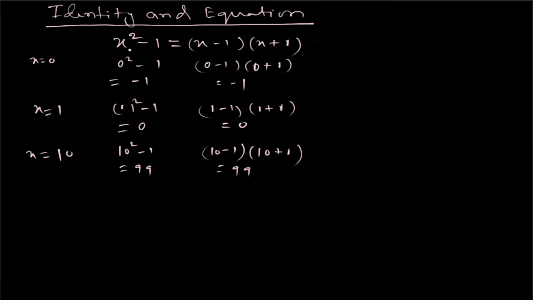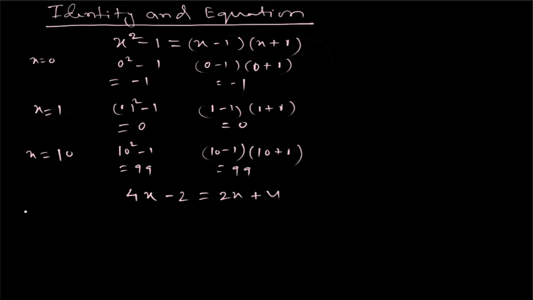So for an identity, for any value of x, the left hand side will always be equal to the right hand side. You can take x is equal to minus 2, minus 3, anything, 100, minus 100, anything. And what is an equation? Let us consider one similar statement. Suppose it is 4x minus 2 is equal to 2x plus 4. This is one statement, and the variable is x. Let us put some values and we will see whether it is similar to an identity. The left hand side and the right hand side are same or not.